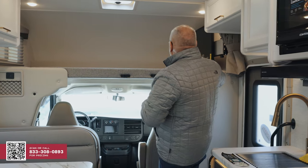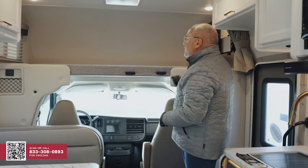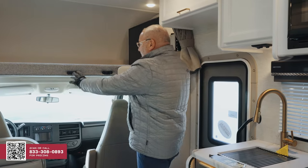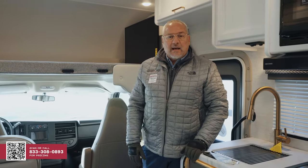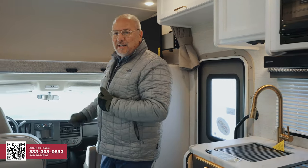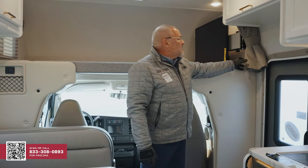What makes this category — the Class C — very popular is this large area, kind of like a brim of a hat over the truck part. This is like a queen sleeper, and you can easily get up there. It comes with a little ladder, and you can climb up there and allow friends to stay overnight. Or if you want it for storage, it's a great area to store everything you need. You also have a TV that swings around and becomes part of your living area, and this curtain is for privacy.